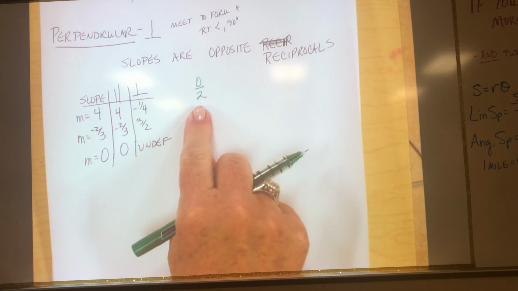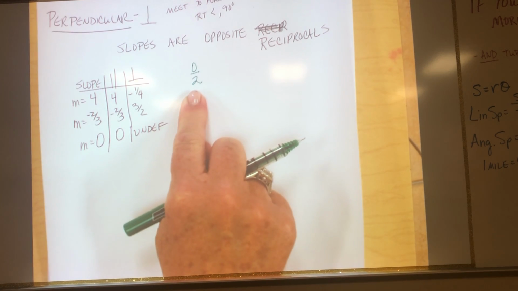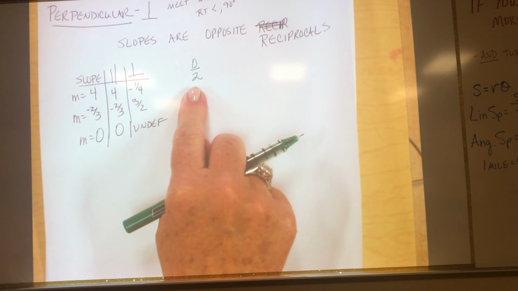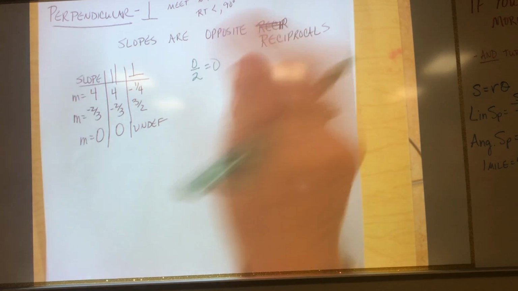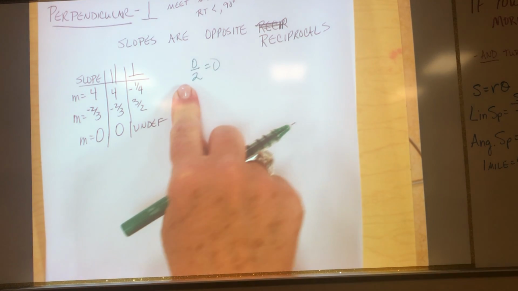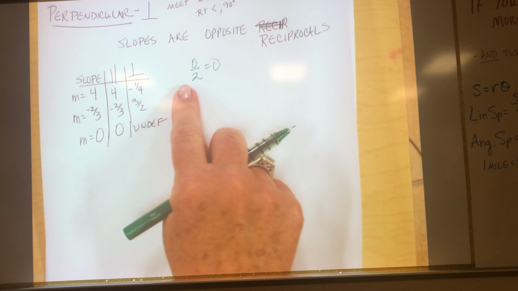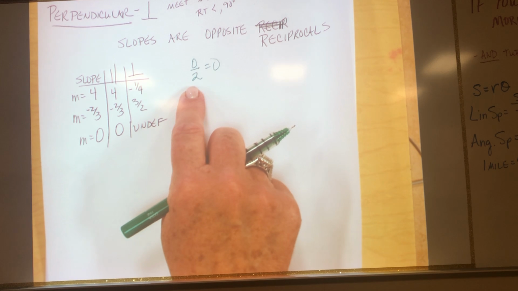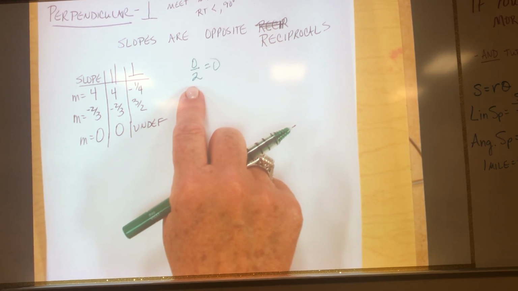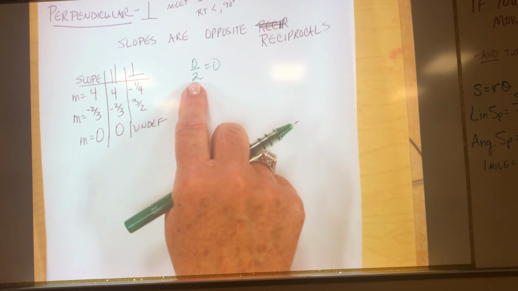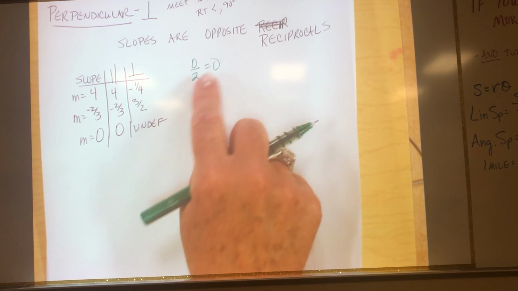Acceptable or unacceptable? Unacceptable. What is 0/2? 0. So if you don't write 0, I'm going to mark it wrong. Does everybody understand? People, listen to me. Is this on your worksheet? Yes, it is. If you have not worked any of your worksheet, all this stuff that I'm telling you is on your worksheet. I'm telling you, if you write 0/2 as a slope, I'm going to mark it wrong.